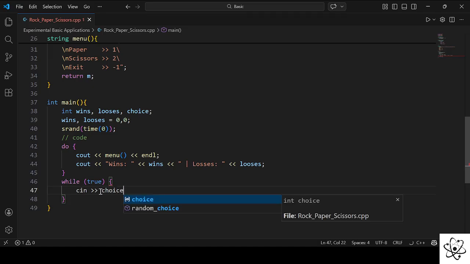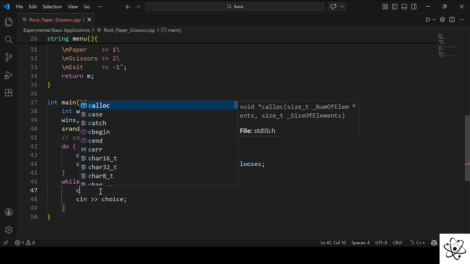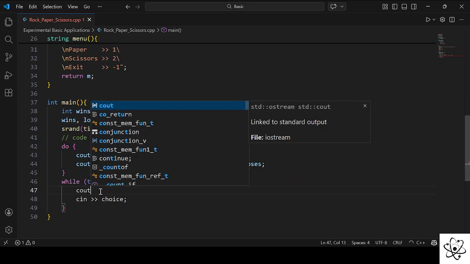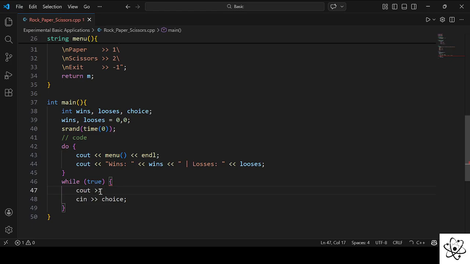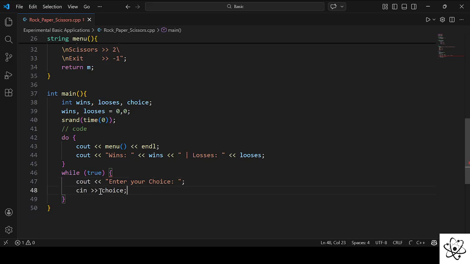Choice, cout, enter your choice, and then we don't have to just put enter here.